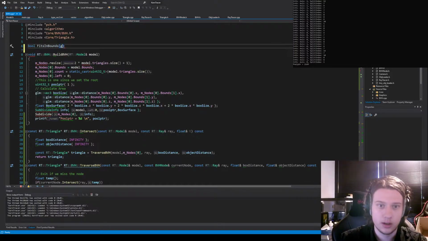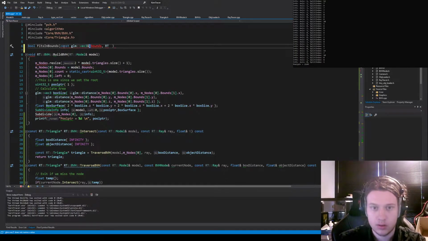So this takes a const glm vec3 reference array of 2, bounds, and it takes an RT triangle, a const reference, and this is triangle.